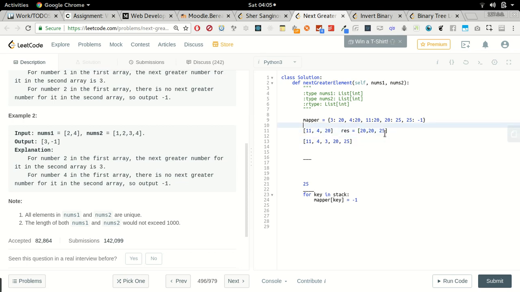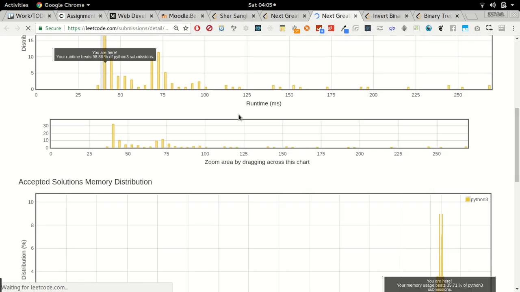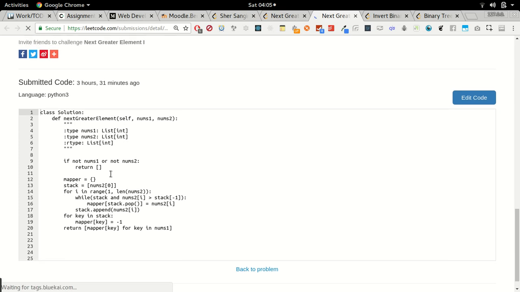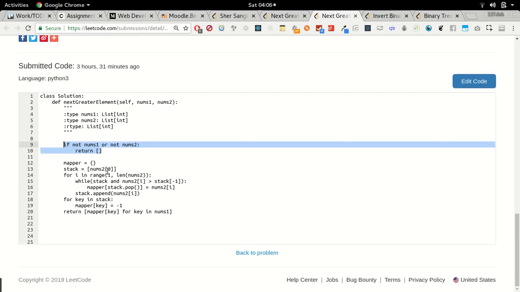Okay, so I can show you the code. I got it wrong the first time because I didn't use a stack. I thought I could solve it with just looping through an array, but it didn't work. So here's my first solution, and here I'm just checking if it's not empty, and then I have a mapper, and as I said, I'm starting my stack with the first element.